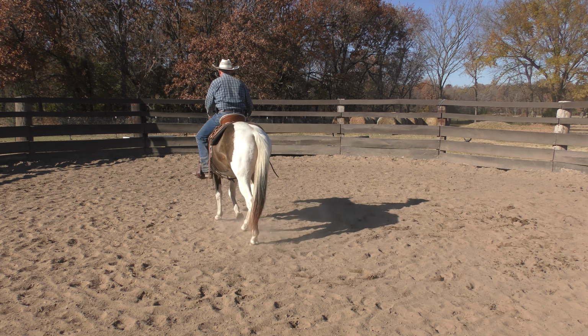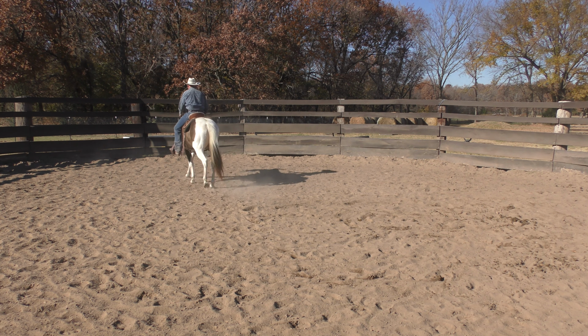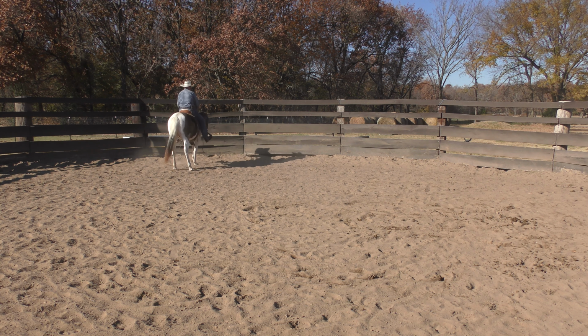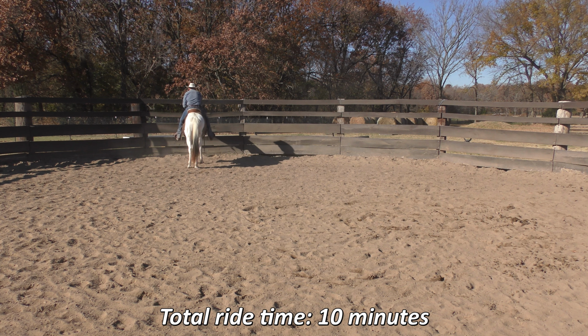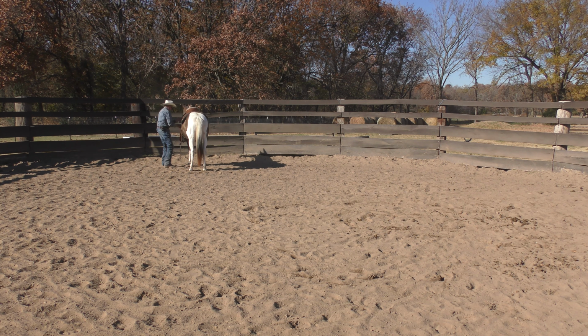I'm going to take him over to the far side of the round pen, right here. Ooh. Good boy. Get him prepared. Make sure he's looking at me out of his left eye before I swing off on that side. He is. All right. Good. Loosen the cinch right here. And that's a pretty good second ride.